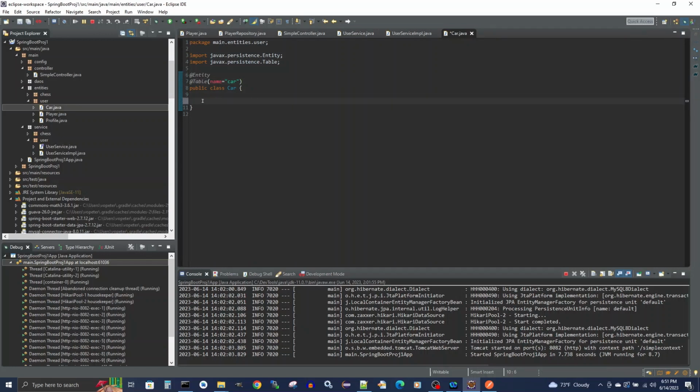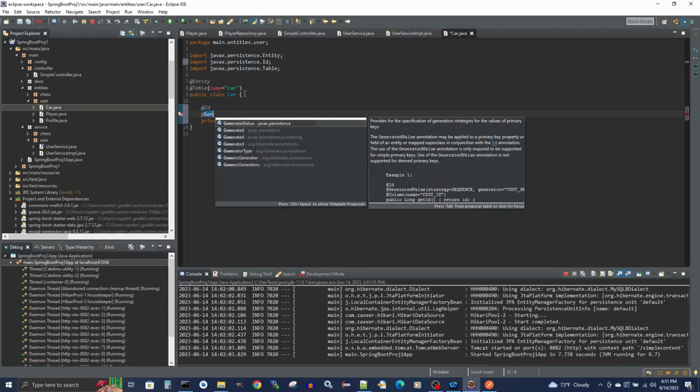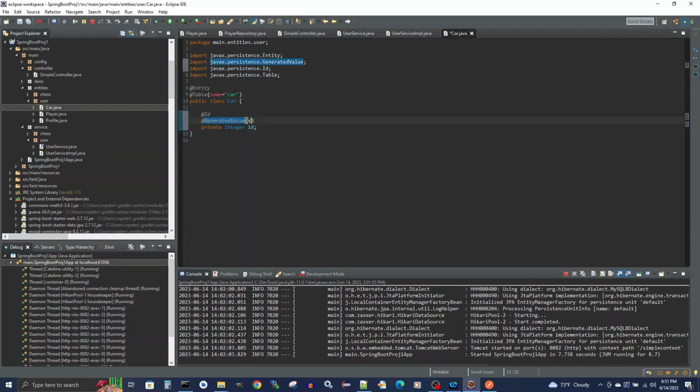We need to specify the ID column. We want it to be auto-generated, with the strategy Identity.